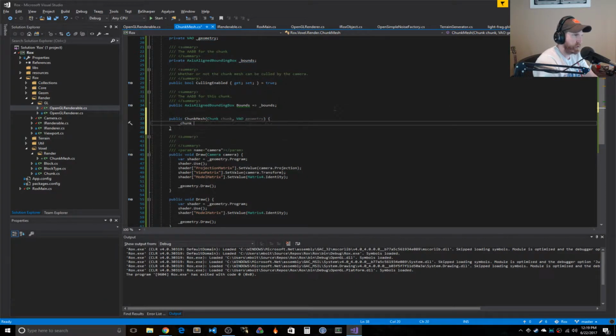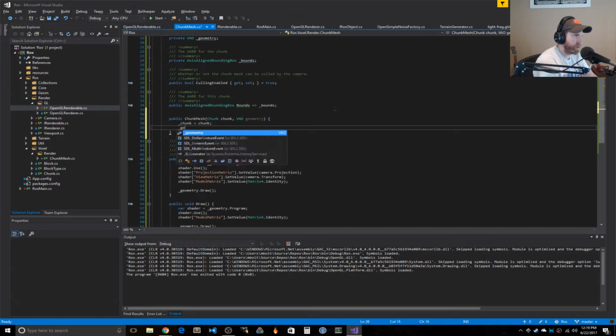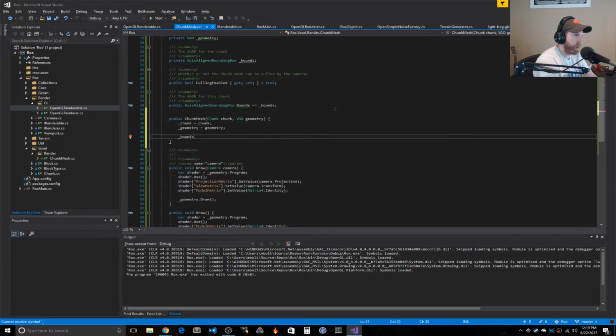And then we'll set our chunk equals to our chunk, our geometry equals geometry, and then we'll set our bounds equals new axis aligned bounding box, and our minimum is going to be the chunk world position.